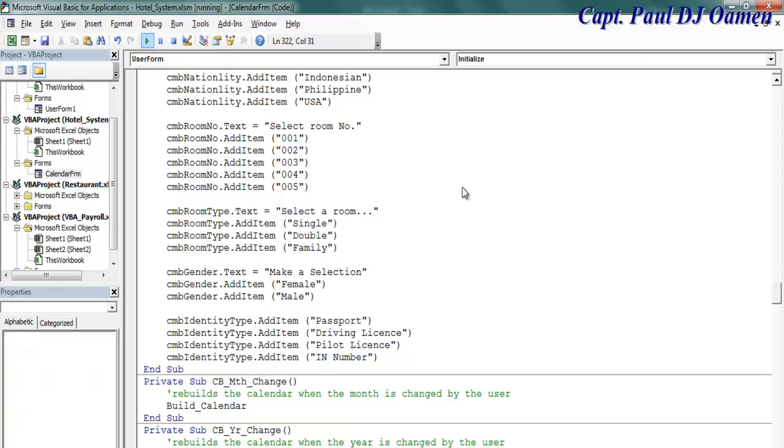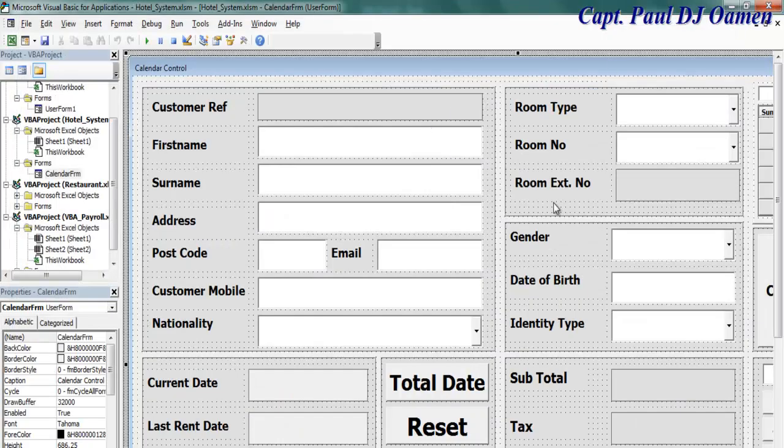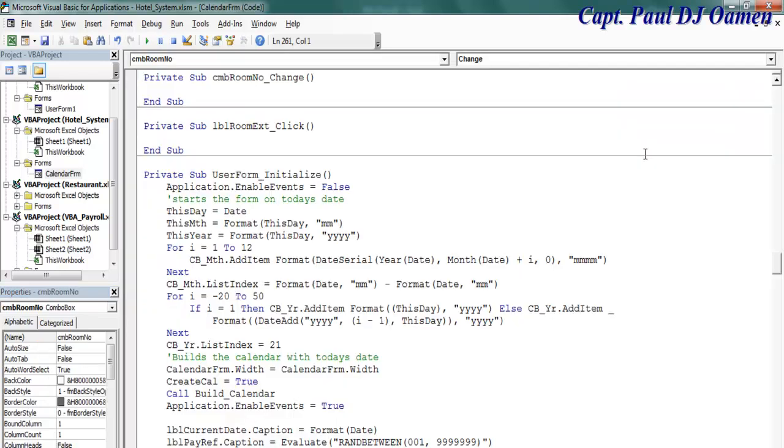Now the next thing we want to do is, if we select room number, I would like that to automatically give us the extension to that very room. Okay, so that is extension. Alright, room extension. So double click on this and come right down here using an if statement.